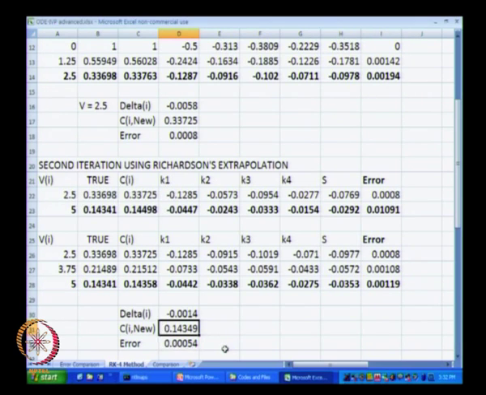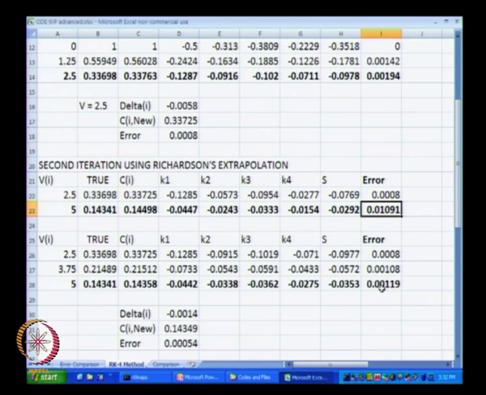As you can see again, the error for the Richardson's extrapolation method is 5 into 10 to the power minus 4, whereas the error using 2 steps of the RK4 method was 1e minus 3, and using a single step of the RK4 method was 1e minus 2. Okay.